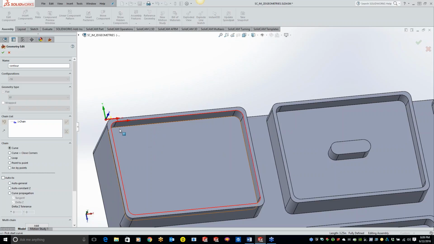A lot of you guys like to do the curve and then click on auto constant Z. So this will save you a little bit of a step by doing the loop feature. Now let me just delete that one out here. Now if you do the loop and I click on the blue, you'll see that it puts the chain that way. So you do get the two different options there, and if there are more options, they will show up as blue also. But default will be yellow, and that's the default one it thinks it should take, but you just have to tell it which way you want it to go.